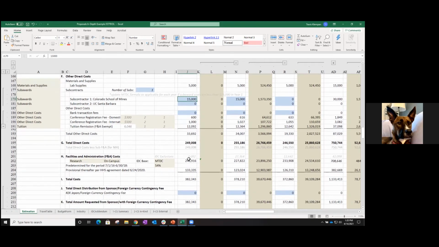So just come down to MTDC. You'll notice this portion, 25,000 times this cell, that's taking that number of sub cell, and it's accounting for that first $25,000 in cost. Since we don't have that, we have to manually adjust this. So the easiest way is to take this portion out and just add it back in year 1. So that'll take care of MTDC in year 1. We still have to account for that other $10,000 here in year 2. So we come here and adjust this.